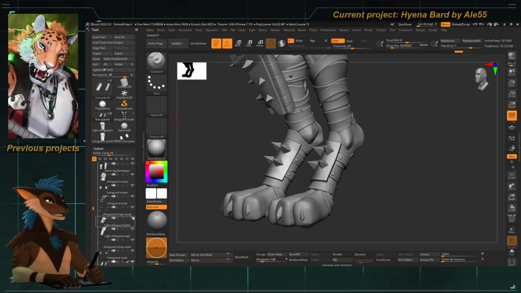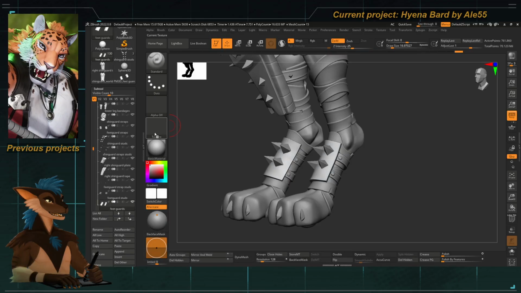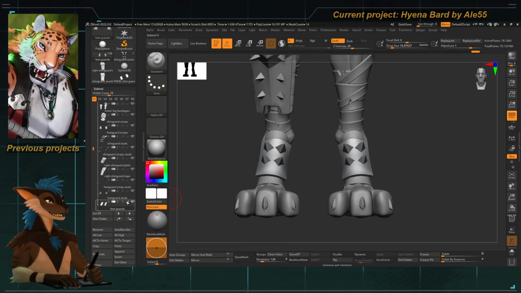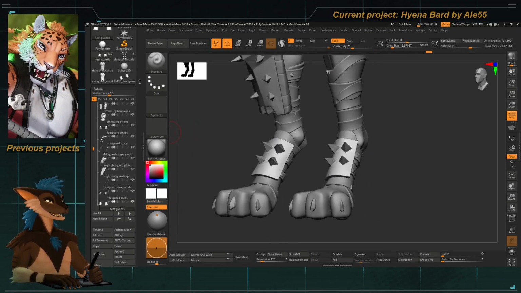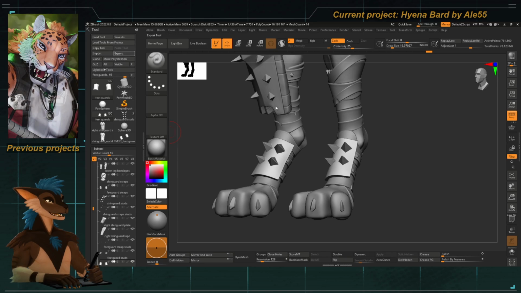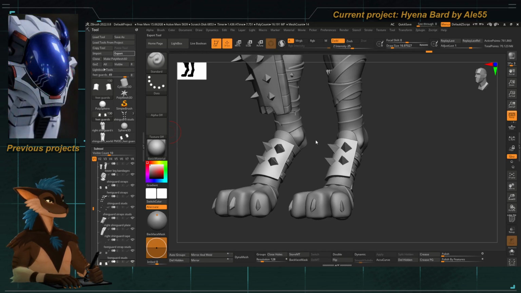Oh, running with polypaint? No, I don't need a material file. Oh wait, it's the metal. Nope, we don't need that. Export it again. Running OBJ, no material file needed.